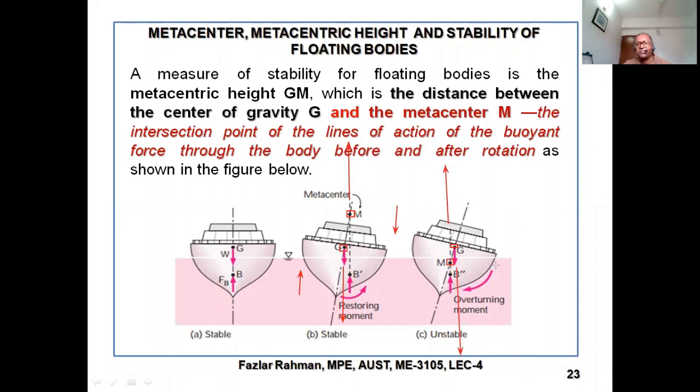In this case, you are getting a moment that is working clockwise. That means it will not help, it will try to sink the body. So that is called overturning moment. And this one is working downward, this one is moving upward. So the moment will be anti-clockwise and try to stabilize the body.